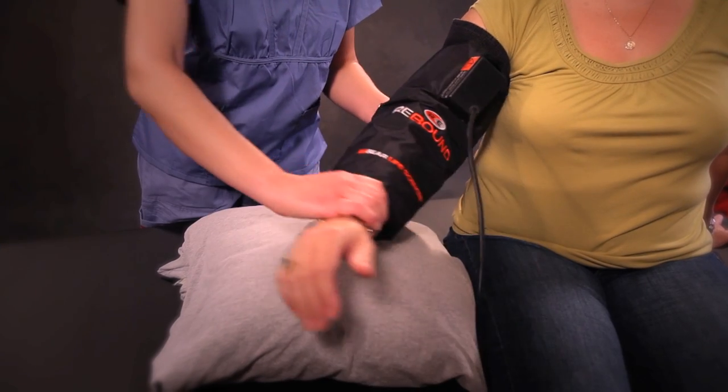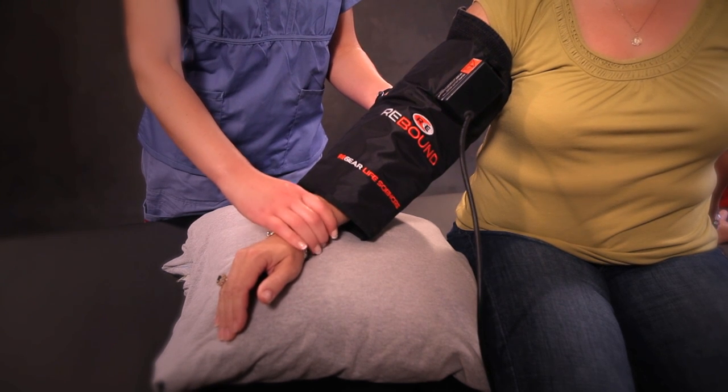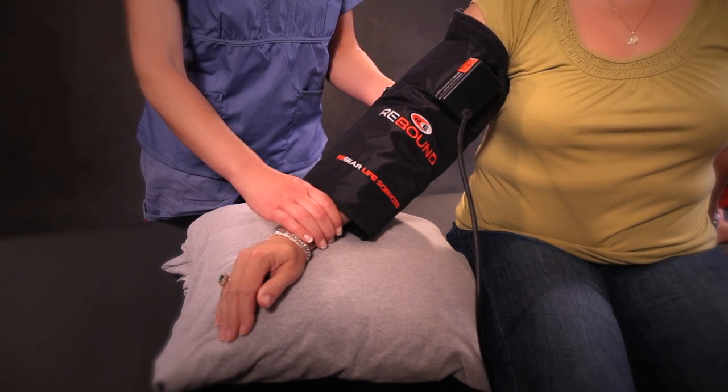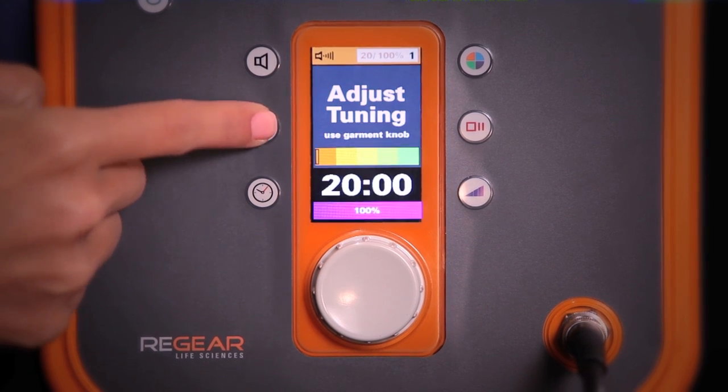Once the therapy garment is attached to the regenerator and on the patient, get them into a position that they will be in for the remainder of the treatment. Make sure they are comfortable. Then press the continue button to begin tuning.